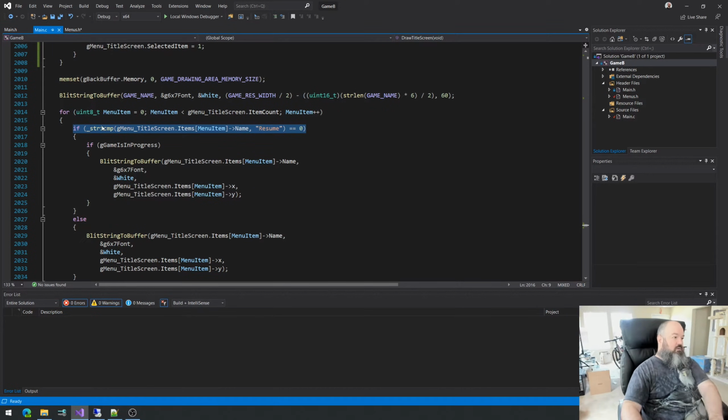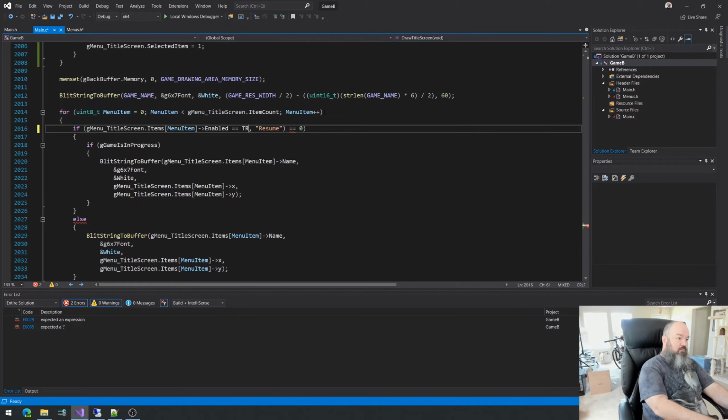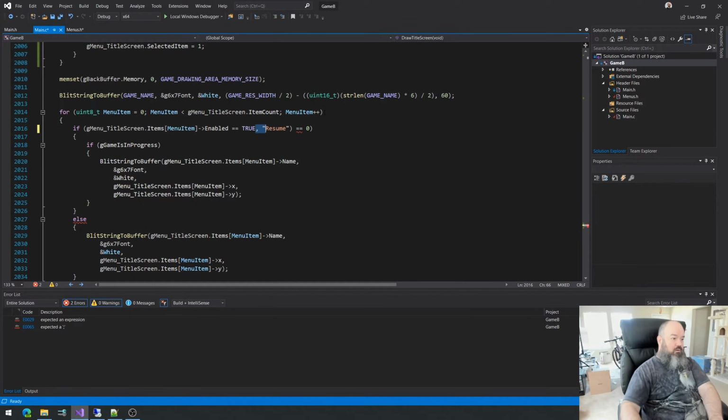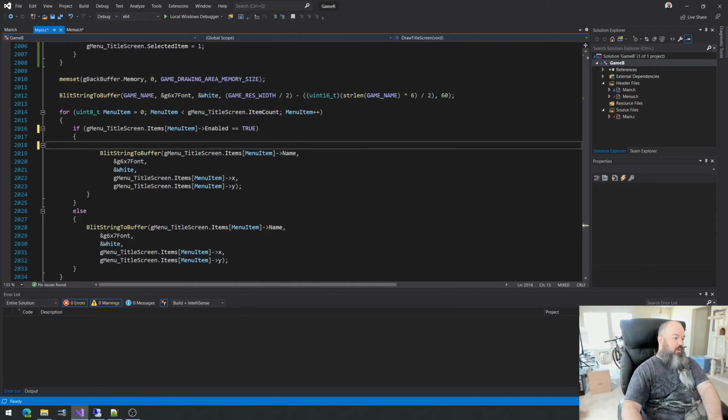It's garbage and I hate it, so we're going to change it. For each menu item, instead of that, we're going to do if gMenuItems enabled equals true. And we no longer need that branch.